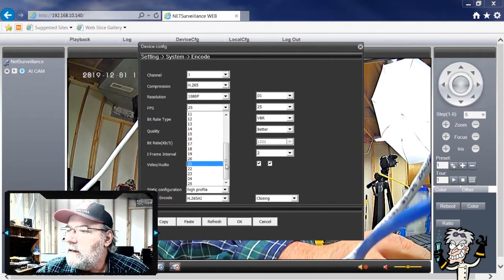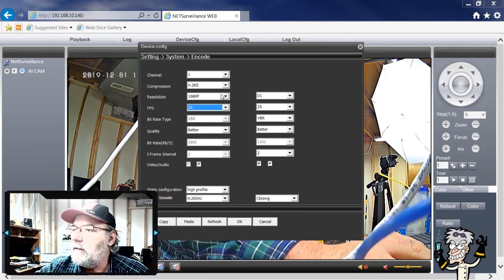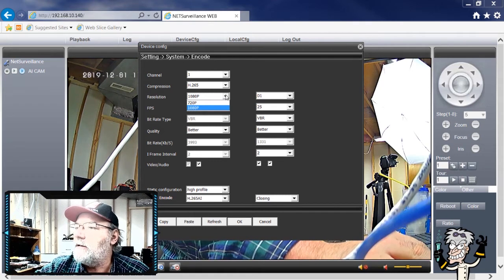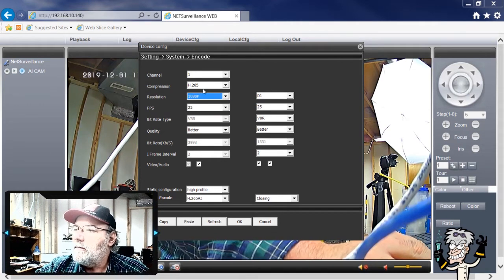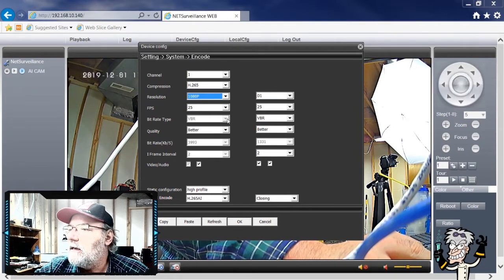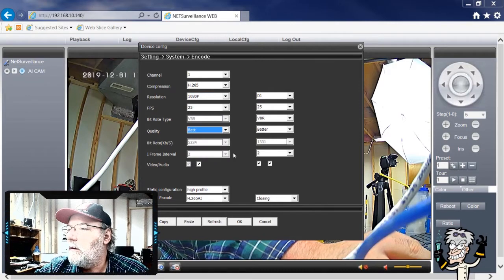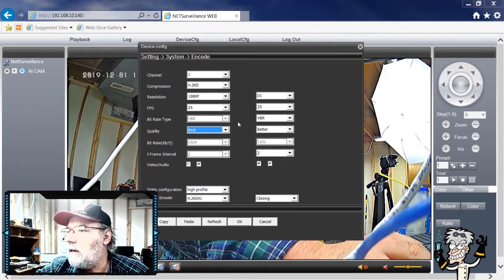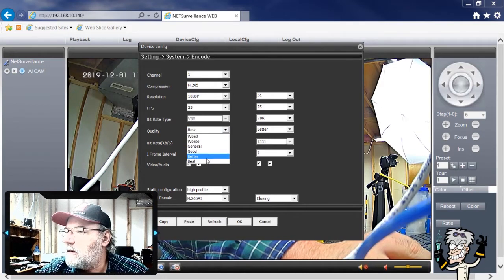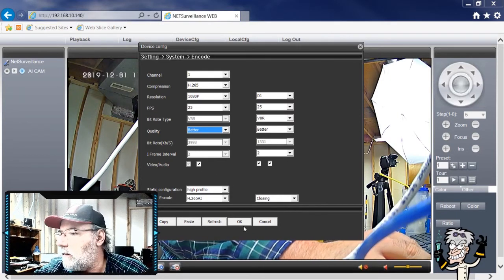Here's another one. Looky here. So we have available, okay, either 720 or 1080p with H265 compression, but only 25 frames per second. It looks like I am forced to variable bitrate only. I will just set that to better. Yes. Okay, and whether or not you want the audio or the video.